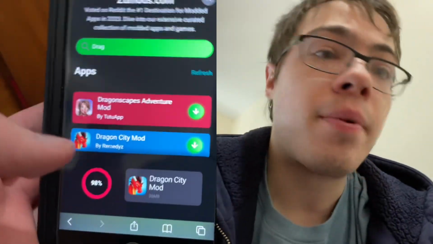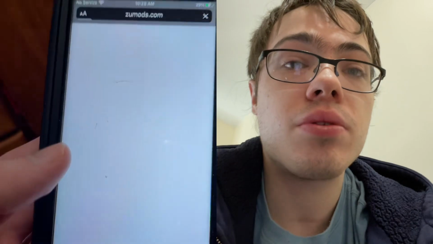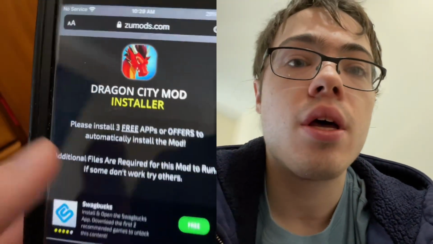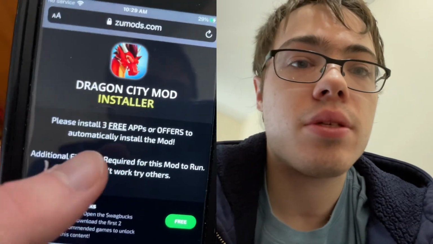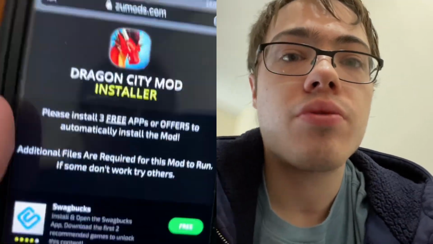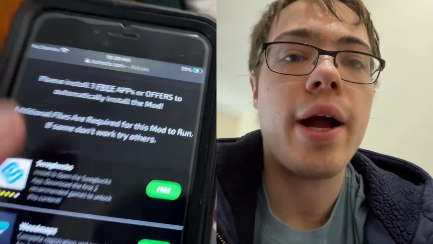So there's one more step guys before we get the Dragon City mod. We do have to do a verification. This is where you download 2 apps. It just verifies your device. So as you can see, it says please install 3 apps, or it's 2, I don't know why it says 3, to automatically install the Dragon City mod. Please complete additional files. If some don't work, try others.